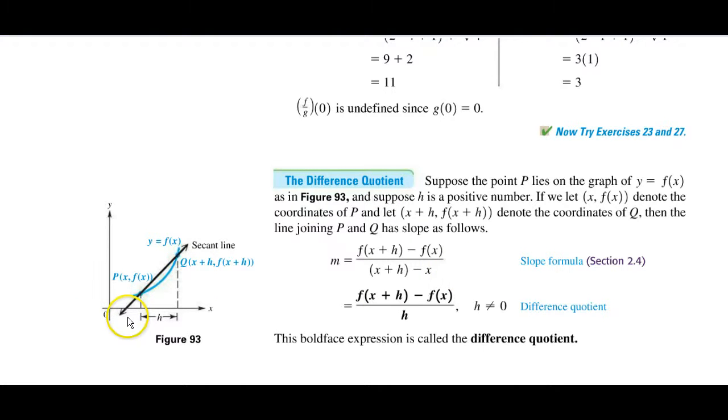Looking at the diagram they're giving us here, we see point P right there and point Q. Well, putting these numbers in, in a sense, we can find the slope of this line, and m is slope, which results in this formula. And it shows the derivation of it here. This is called the difference quotient. We're going to use that on our next page here.